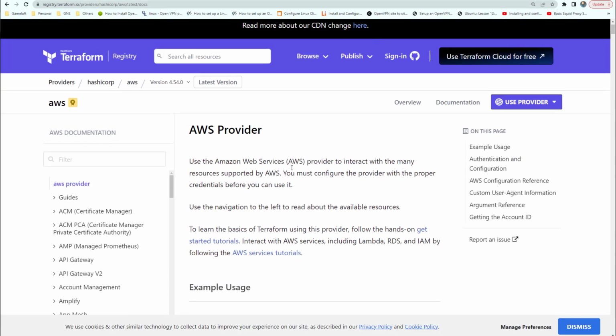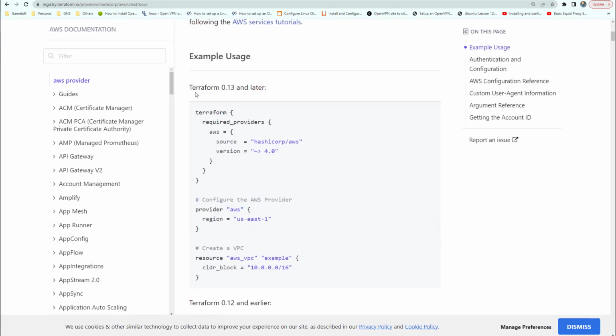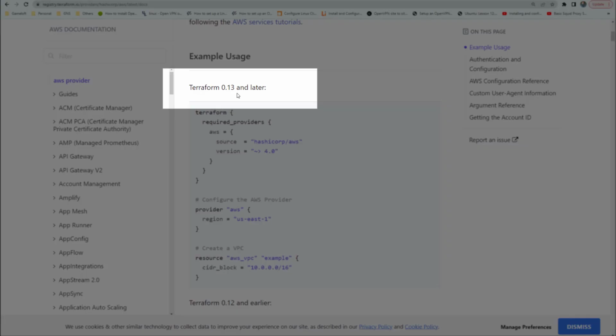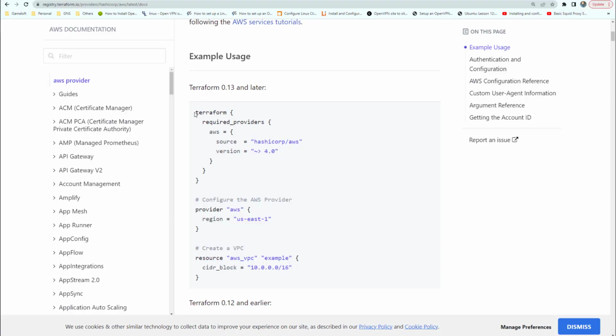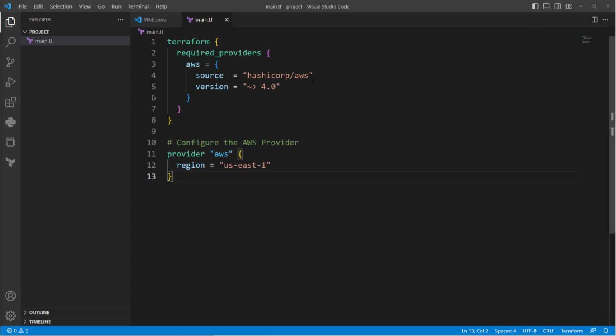As you see here, AWS provider. It is written here that for Terraform 0.13 and later, we should use it like this. As we are using the latest version of Terraform, we are going to use this one. So I select here, go back to VS Code and paste it here.